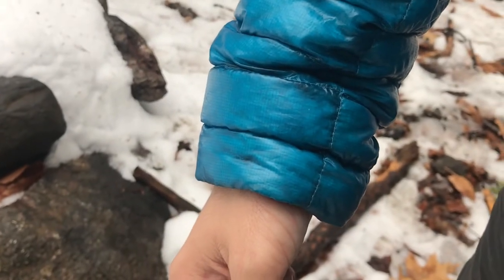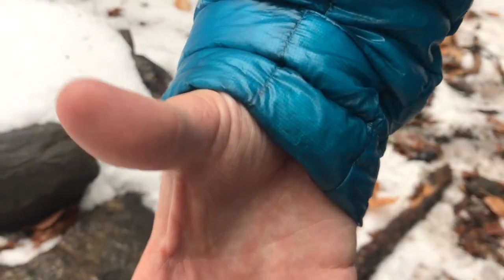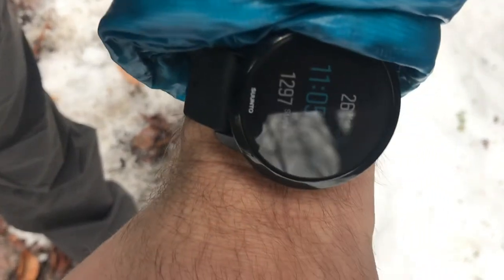The cuffs on this jacket are excellent. Inside there's no velcro — it's almost like an elastic band that keeps it snug and secure. There's no way to really tighten or loosen it aside from your wrist pushing on the fabric and stretching it out, so that could be a disadvantage. But I find it fits my wrist pretty comfortably, and I'm able to wear a watch and access it without any issues.